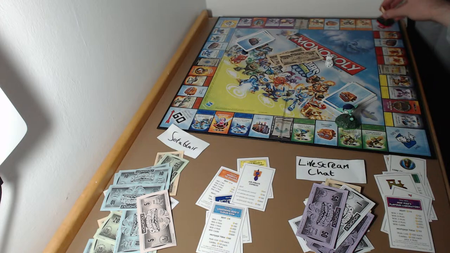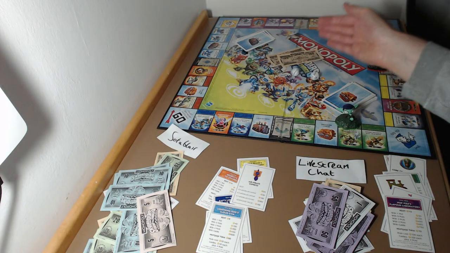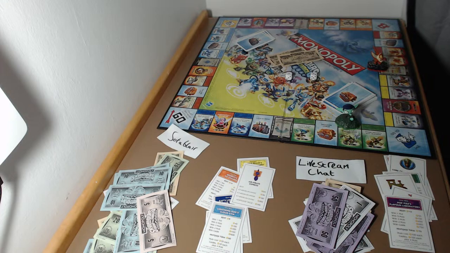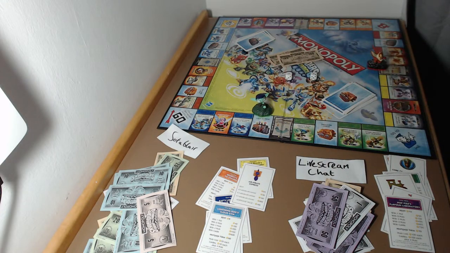6. 1, 2, 3, 4, 5, 6. And you landed on your own train. What an exciting go. Nice. Okay, 4. 1, 2, 3, 4. Luckatron.